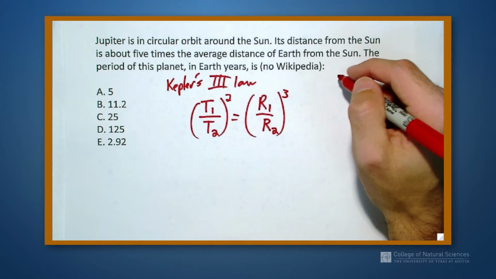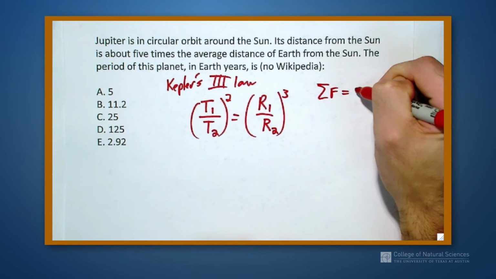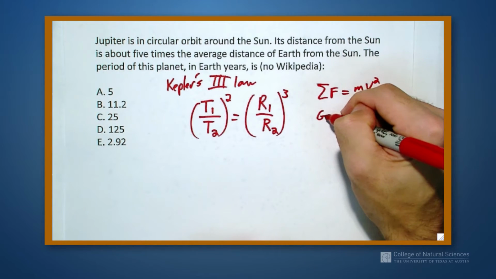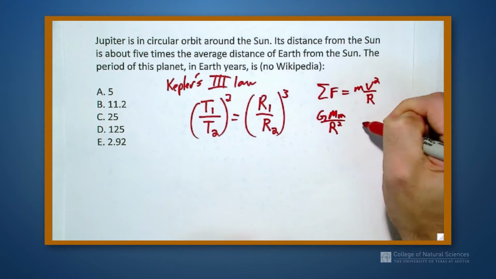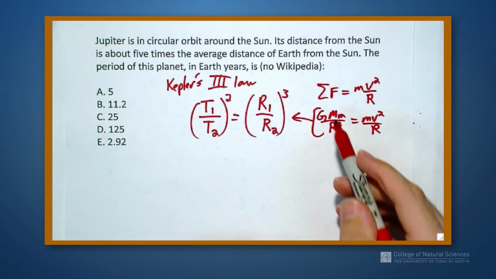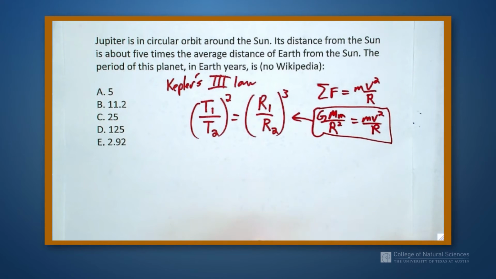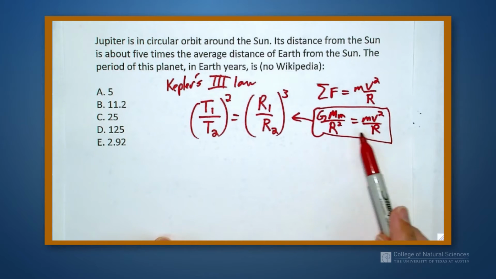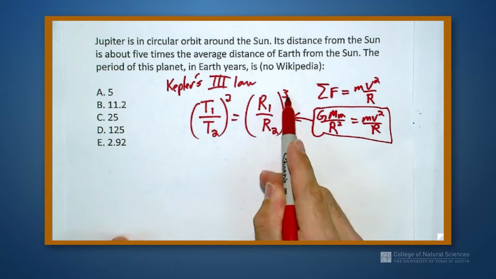This equation actually comes from force equal to mv squared over r, where the force is GMm over r squared. So I know that Kepler's law comes from this force equation. My velocity is not in a good format, but I know that in order to go around one full loop, with a certain velocity, it's going to take me a certain amount of time. So my time squared comes from here, and my radius comes from here, here, and there. So I've got my right values.